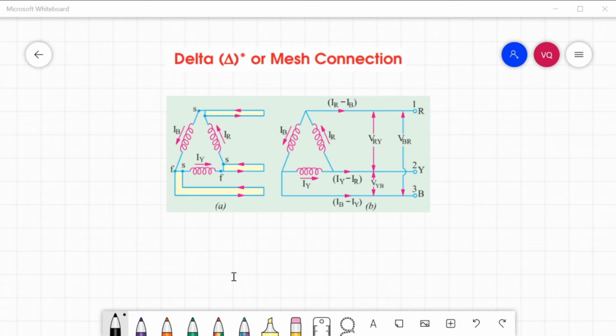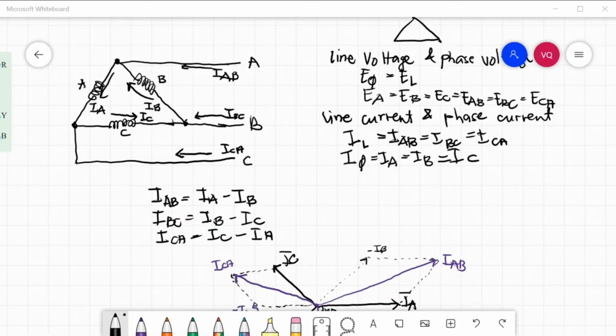So this type of interconnection is also referred to as a three-phase, three-wire Y system. This is now the circuit diagram of a delta connection. This is our line A, or phase A, phase B, and phase C. The line-to-line voltages are EAB, EBC, and ECA. The line-to-line currents also are IAB, IBC, and ICA.